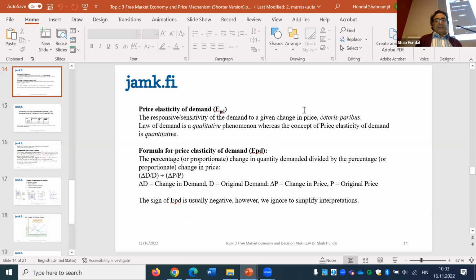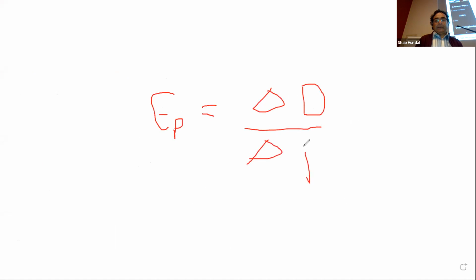You can even see this another way, because I find that so many signs of division are complicated. You can even write it like this. For instance, the elasticity of demand, I will call it P here. It means the price elasticity of demand is equal to change in demand divided by change in price, and then multiplied by original price divided by original demand.